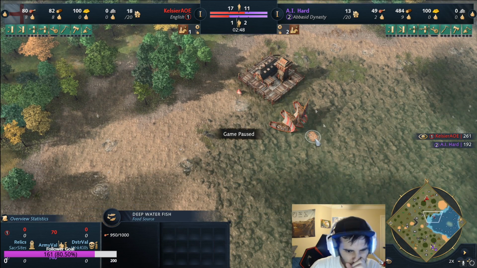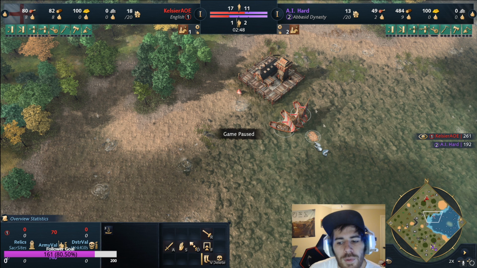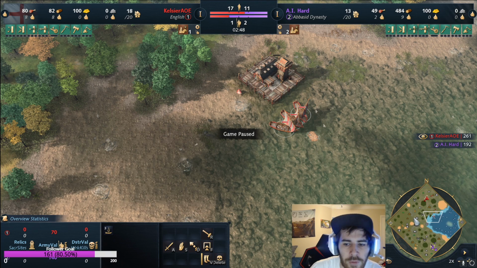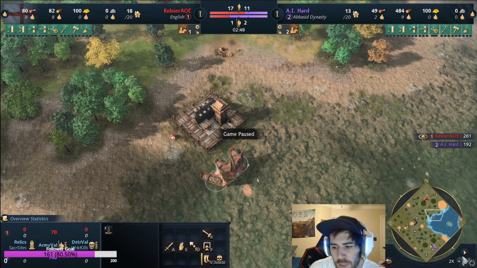Because the gather rates on these deep water fish are absolutely insane, guys. Like, you cannot not go water. I cannot stress this enough. Don't play the water maps if you're not going to go water. Downvote them, you know? Water maps are all about winning the water.